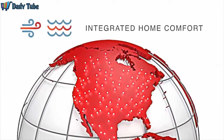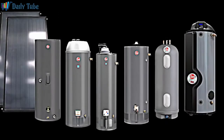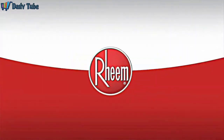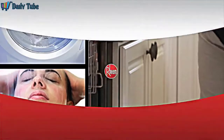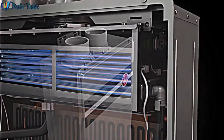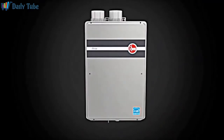Rheem, North America's only manufacturer of heating, cooling, and water heating solutions, has been a pioneer in developing some of America's earliest water heaters. While most homeowners are already familiar with Rheem's standard tank type water heaters, high efficiency products like tankless water heaters are gaining momentum with energy conscious consumers. About the size of a medicine cabinet, tankless water heaters give homeowners the power to start the laundry, run the dishwasher, and take a hot shower, all at the same time without running out of hot water. The Rheem Prestige series condensing tankless water heater is the company's most efficient tankless product.